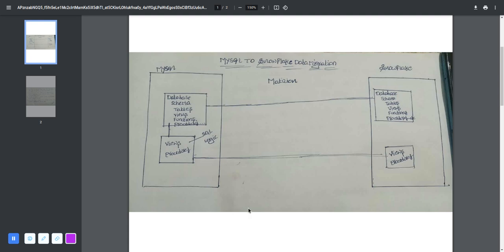So for any database system, MySQL, Oracle, or Teradata, migrating to the target Snowflake, we use the same following steps. Whatever objects are in the source database system, we migrate to the target Snowflake. To migrate to Snowflake, we use an ETL tool. As per the client requirement, we use Matillion, Fivetran, Informatica, and dbt.